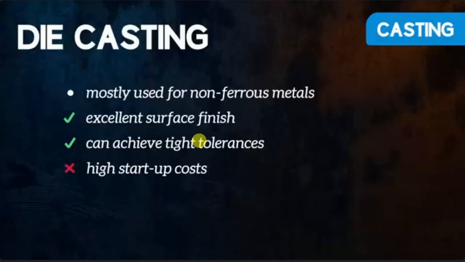But the thing is, the initial investment cost is high. Dies are very costly. They are made of high strength material and also need to be fabricated. It also requires equipment, and die casting equipment is also very costly. So the initial cost is more. But it is preferable for high production systems. You can easily produce a large number of parts in minimum time. That is the advantage.